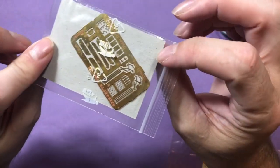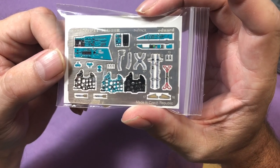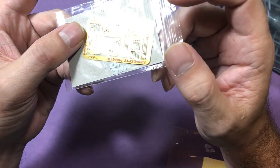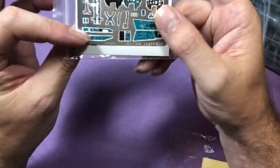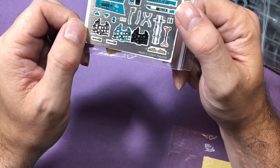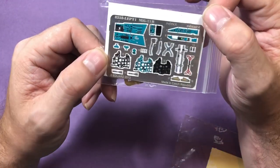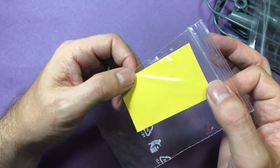Then we have got our photo etch. So we've got a colour part, standard Eduard photo etch, and then we've got our normal photo etch for some of the external parts. So you can see we've got the three parts. It depends on which way you go, which one you would use. And then we've got seat belts and the instrument panels. And then the other one's just a little bit of masking for all the parts that need masking off.